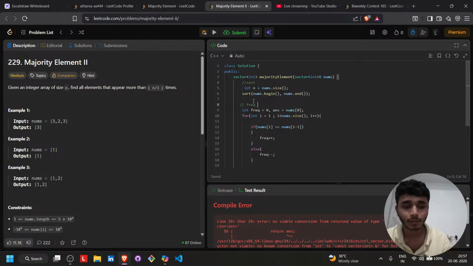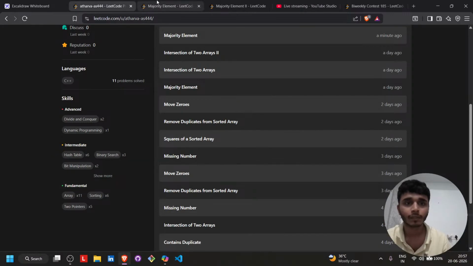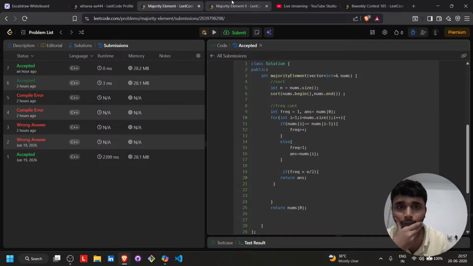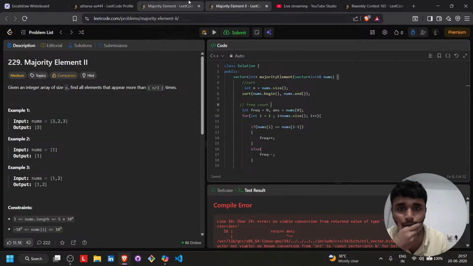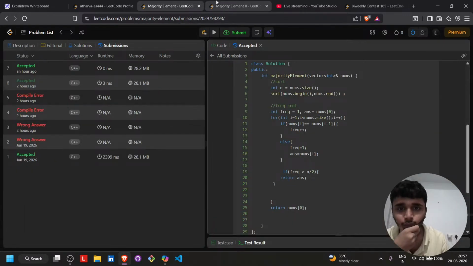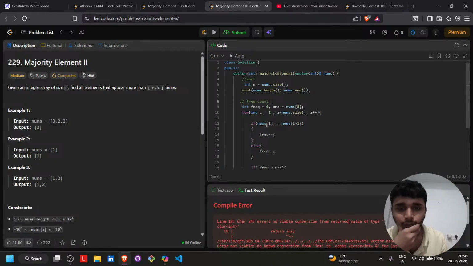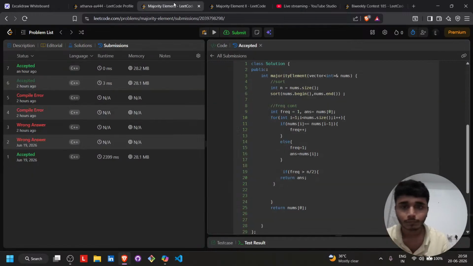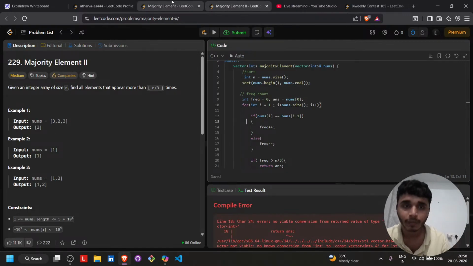Frequency count starts here. So this code starts from here. Initialize the value with 1, i less than nums.size(), i plus plus. So we just use the condition.